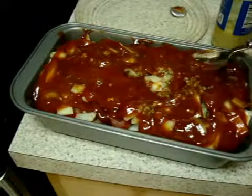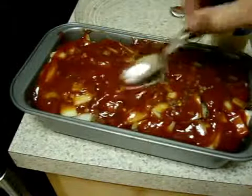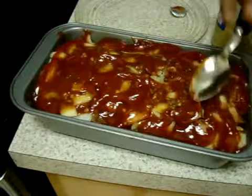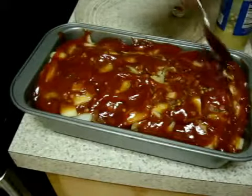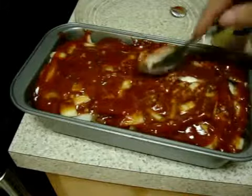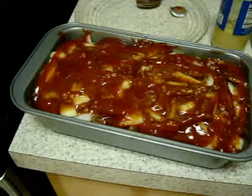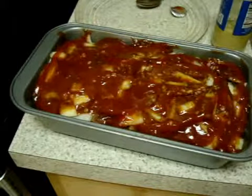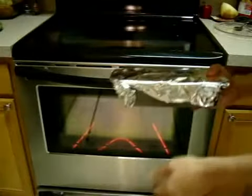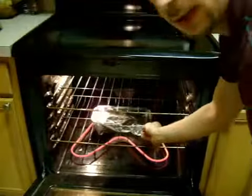Again, this is going to go into the oven, and in about 25 minutes I'm going to mix this up really good. At that point, I'll judge if it needs a little more ketchup. Usually I'll add a little bit more ketchup in about 20-25 minutes after it's in there. But there we go. That's all the ingredients that go into the peppers and onions. We got the tin foil on the top there, and we'll be back in about 25 minutes to check on that.